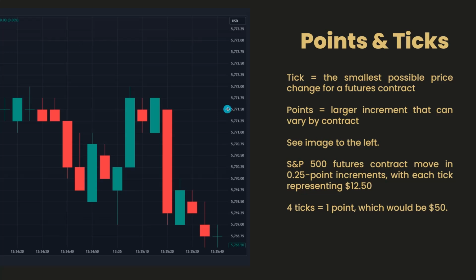So if I want to risk $100, I'd be risking 2 points on the S&P 500. If it goes down that whole distance, I'm out. I hit my stop loss more than likely, and I'm out of that trade. If it goes up that distance, I'm now making that $100. Or again, it depends. Now I feel like I'm already confusing you. We're going to go over this as a specific example. How about we do that, right?